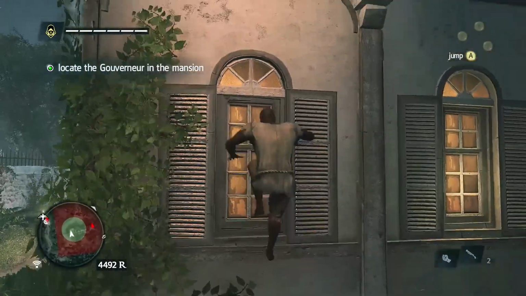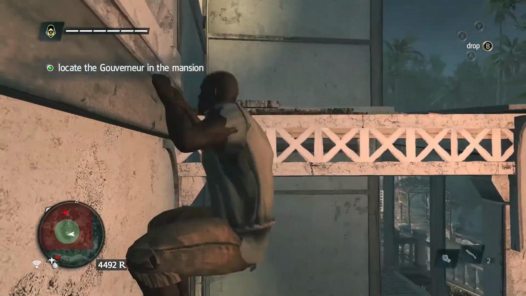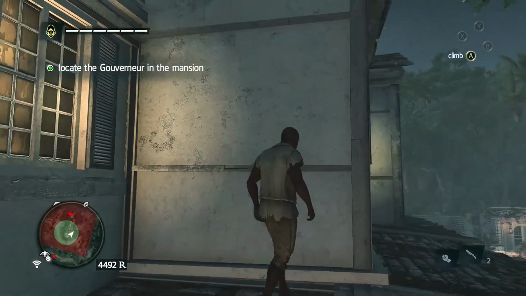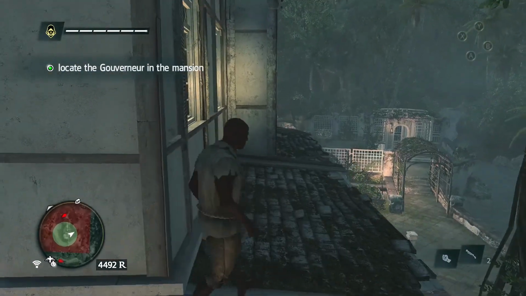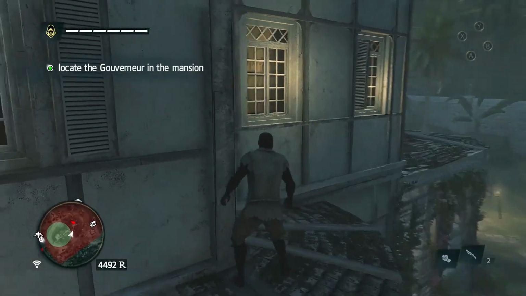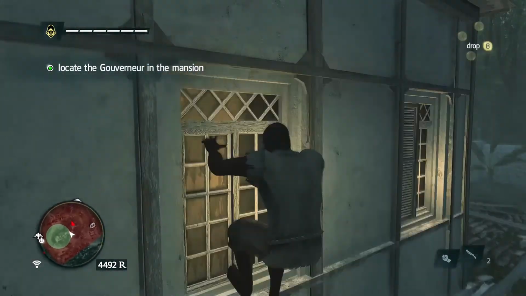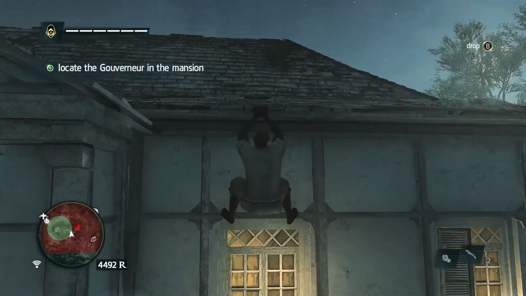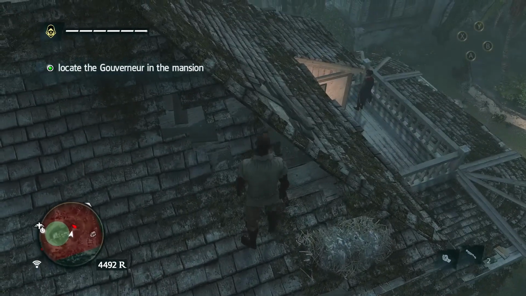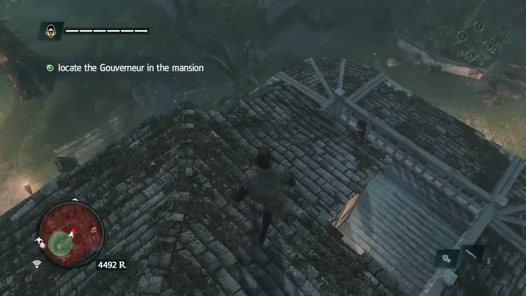Now I've got to get into the mansion or around the mansion, got to find where the governor is. There is one more guard on a balcony round here that I spotted earlier. And, you know, I've taken everyone else out, so it'd be rude not to finish off the job. Totally. There he is.